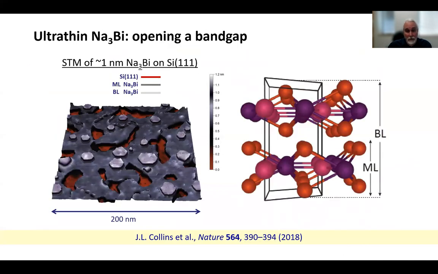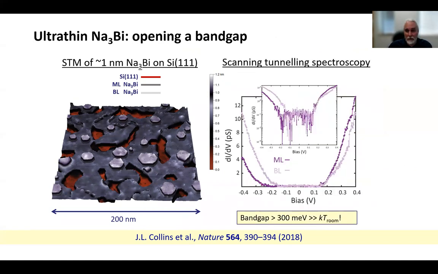And that's a material that we can grow epitaxially. Here I'm showing epitaxial growth on silicon 111. And this is an STM image of monolayer and bilayer sodium-3-bismuth on silicon 111. Monolayer shown in the dark purple, bilayer is a grayish purple. And we can use the scanning tunneling microscope to analyze the band structure of this material. So here I'm showing you scanning tunneling spectroscopy, which measures the density of states as a function of energy. And we see a large band gap of around 300 millivolts where we have zero density of states. So the band gap is much greater than room temperature in this material, and it is topological.